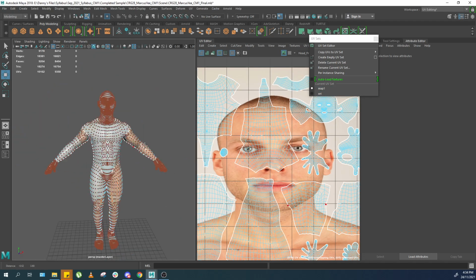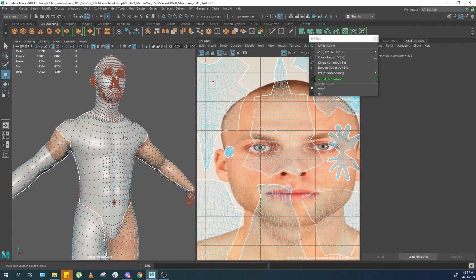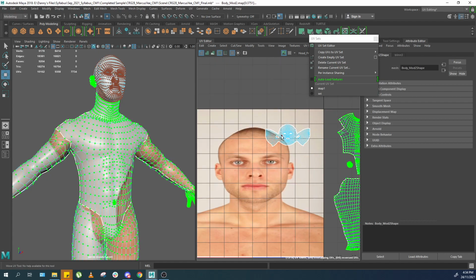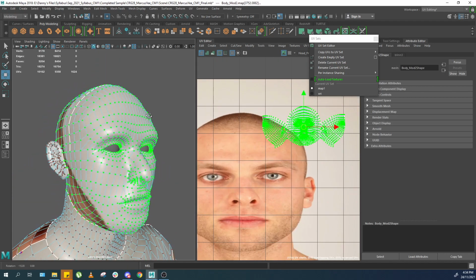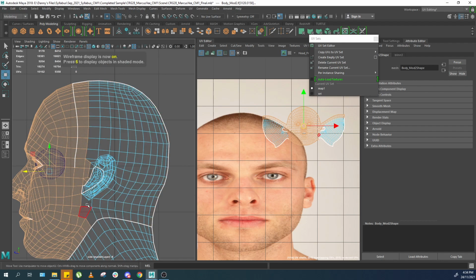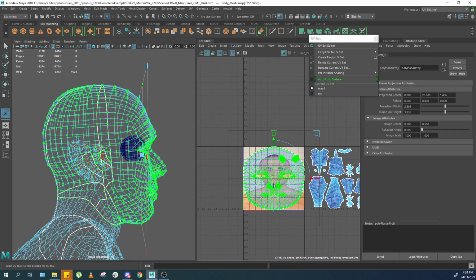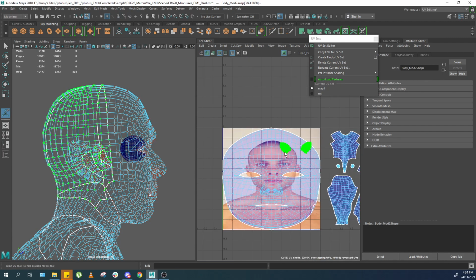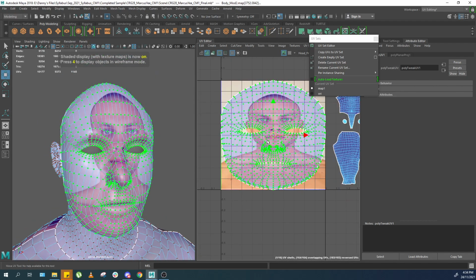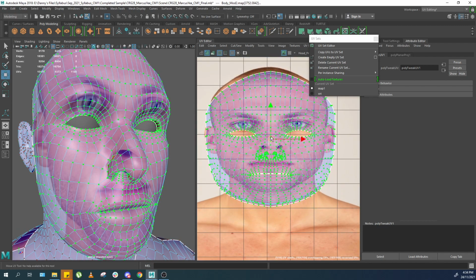Okay, again, we go back here. So now we're going to project the front image, the front head texture. So we move all the body parts away. We select the face model, and you can select only the face, and maybe you can wrap again. You can go planar and planar again, so you will get exactly the front view like this. Because this is a front image, of course we need only the front view. And then we edit the UV in here, to get exactly the texture from the front view. Like this.